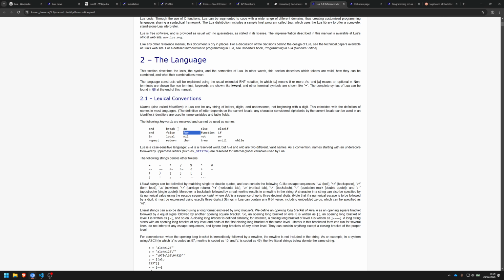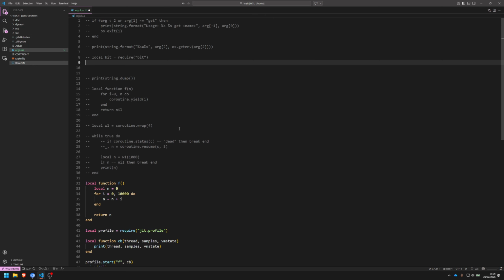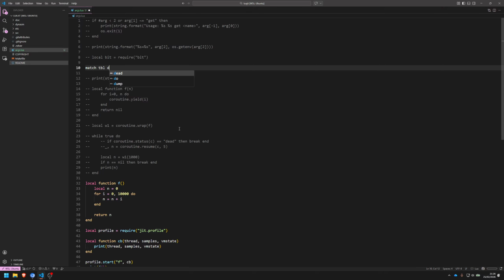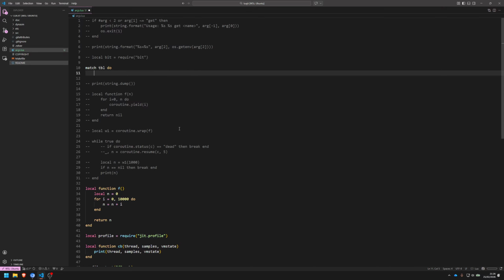Yes, and I would probably actually add some form of match statement. So either a switch, right? Something like switch on, I don't know, or even a match. Since this is a higher level programming language, we could match. And here, if I provide a table, we'd have something do.